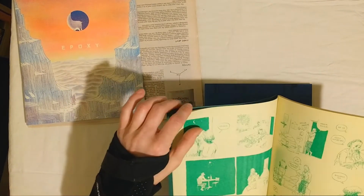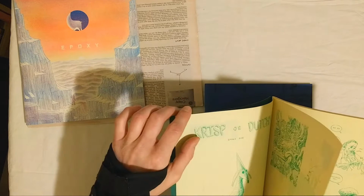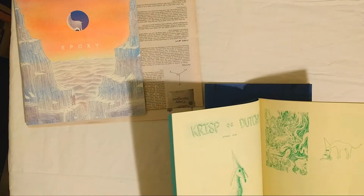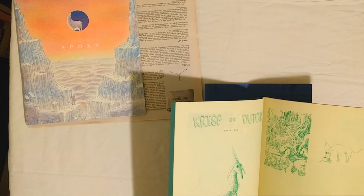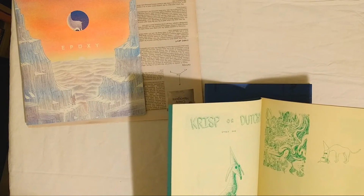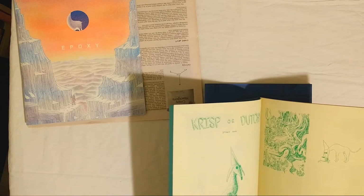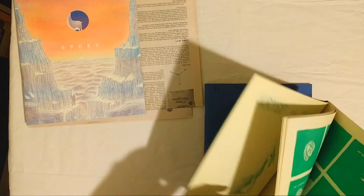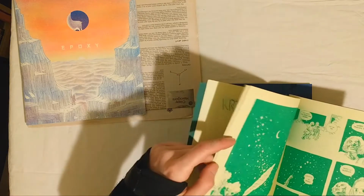People charge like $60 for a, I get it, these are small publishing companies, very small, like micro publishers that want to be able to pay their artists, and at least that's my interpretation. I'm sure there's some mismatch.